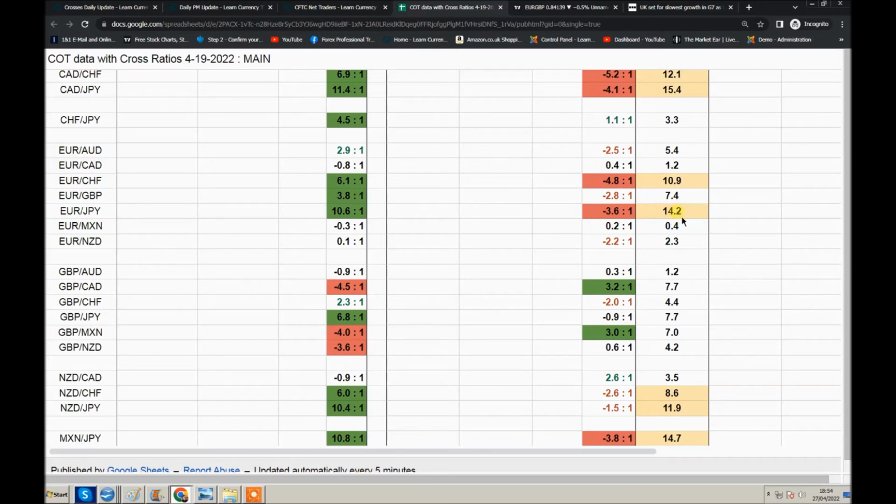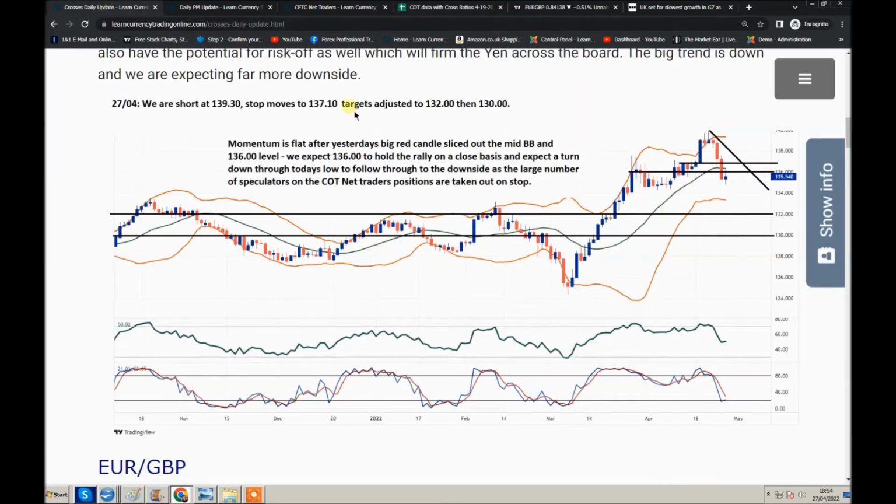Anything above 10 will normally get us interested in a trade. And actually, this divergence is the biggest in a few years. That's why we thought the euro would break down on the yen. So far, it's near enough 400 pips, but I think there's more to come. Okay, now how would you play it if you wanted to come in fresh?